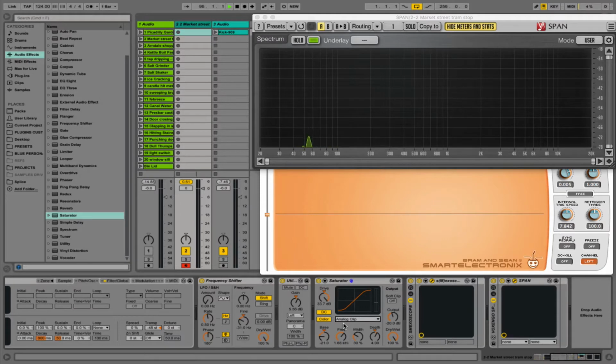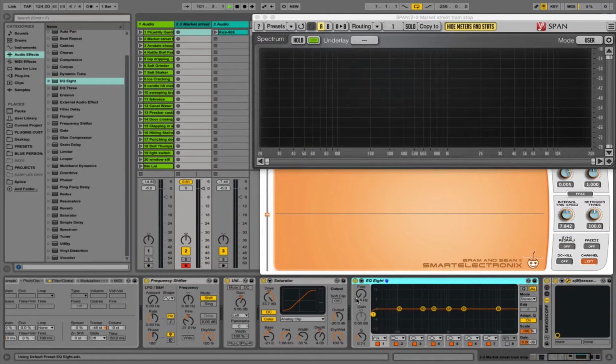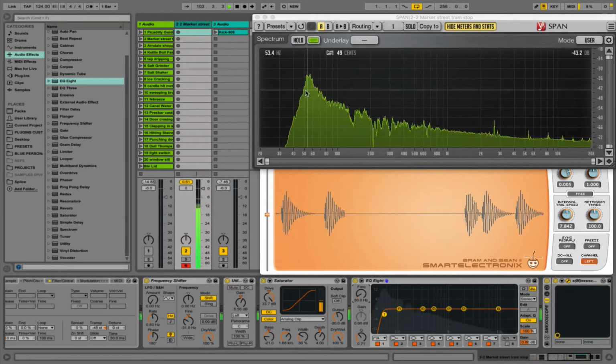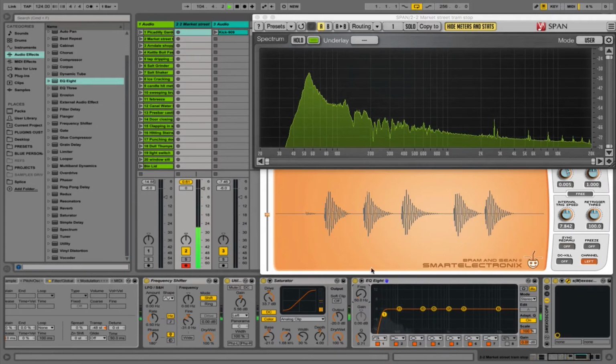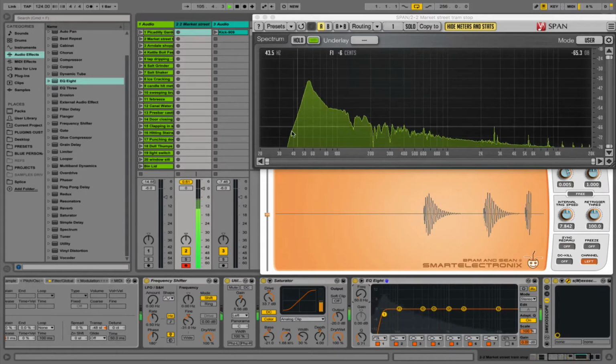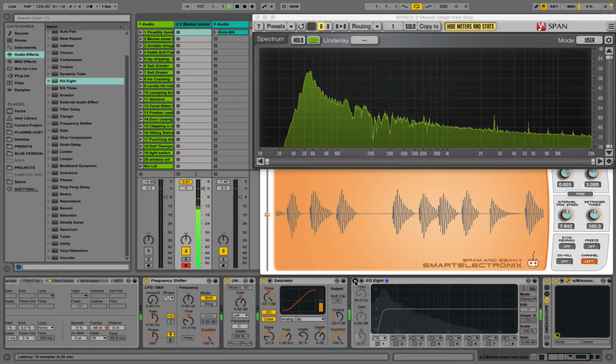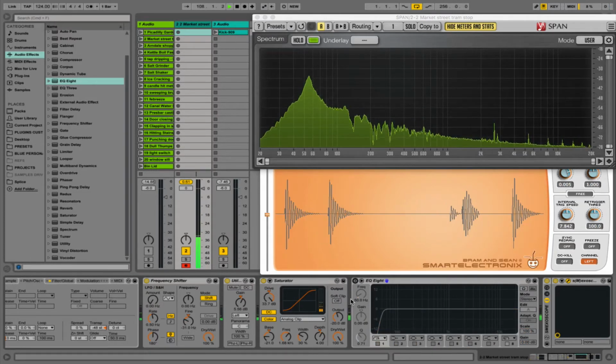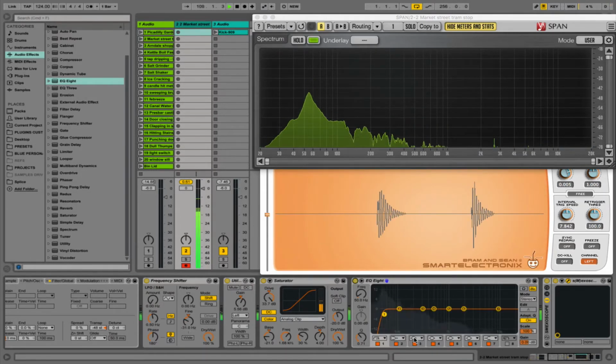If we look at the spectrum analyzer, we can see we have a bit of a build up below 50 Hz that we don't really need. It's just going to muddy up the mix at this point. So we can add a sub back in later if we want, but we need to clean this up. So I'm just going to use a 4-pole EQ, and we're going to set that to 50 Hz because we know our fundamental is at 55 Hz, and that's just cleaned that up nicely. You can see if I mute that or bypass it, you can see all of this come back in, and if I turn it back on, it just cuts that away.